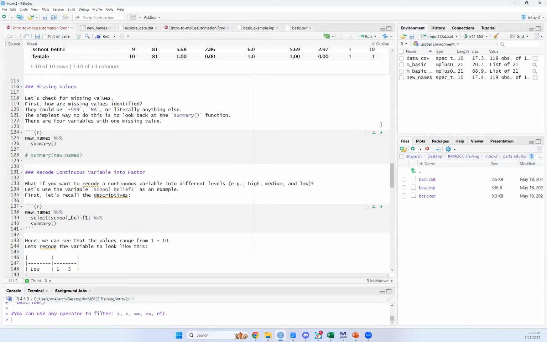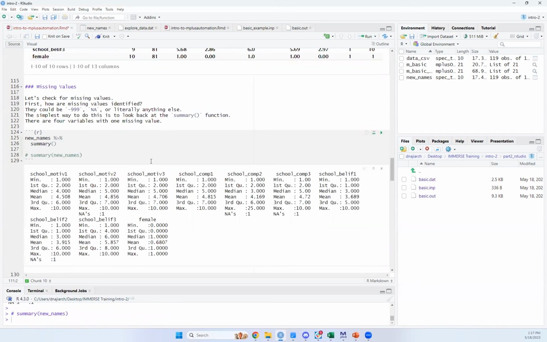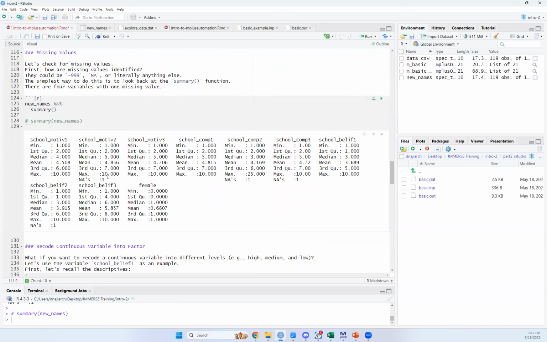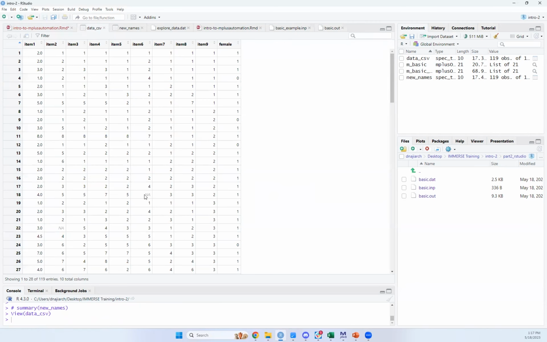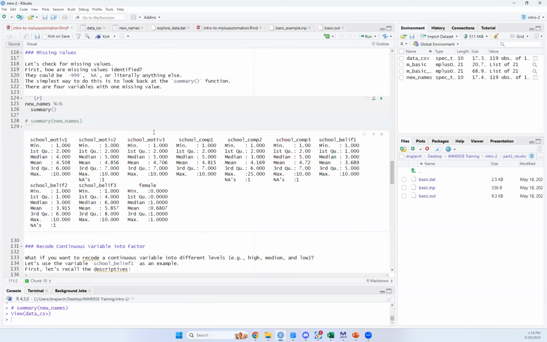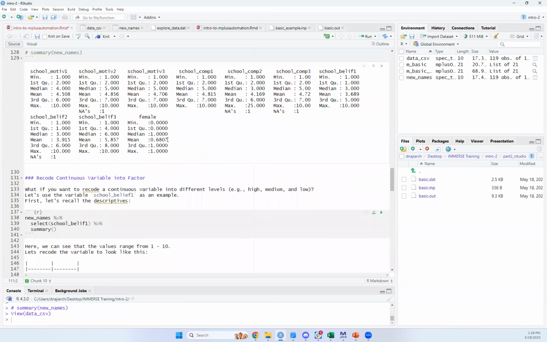So let's see how they're identified. So we see that it does identify missing, so it knows that that period is a missing data. And so when you open it in Mplus, it'll show up as NA. So now we don't need to do anything.